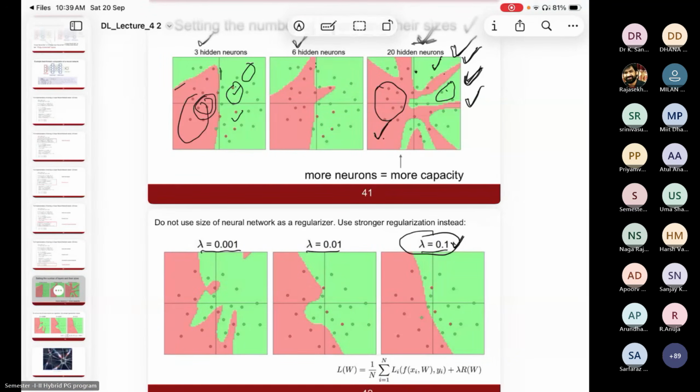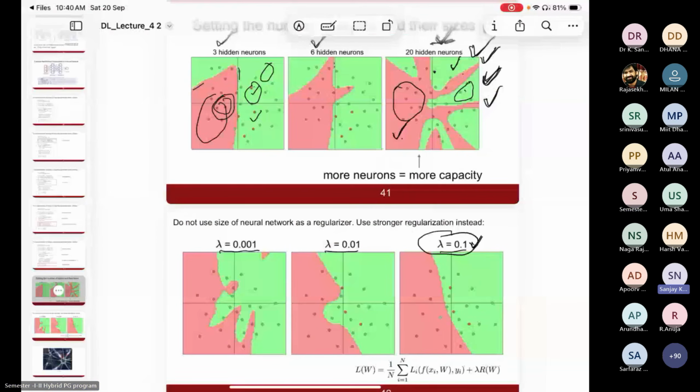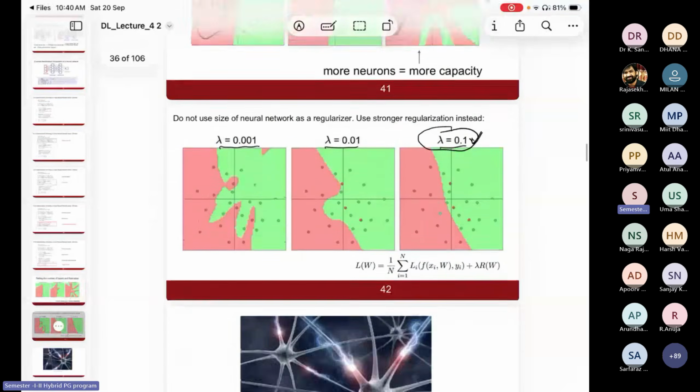Did you get the point, or should I explain again? Sir, what I understood is that in each and every iteration we will have some learning rate, and that learning rate is fixed. After some iterations, the weights will be standardized and it will give you the expected output, close to the original output, close to zero, not exactly zero. Our expectation is to get close to zero, but it may not be very close to zero. That depends on how complex your problem is.